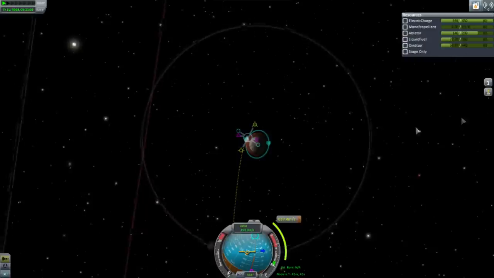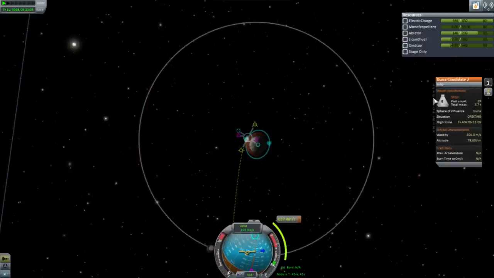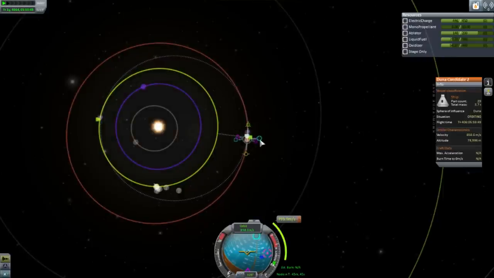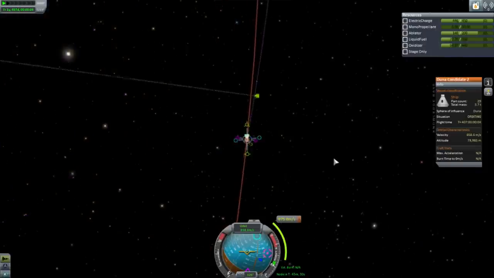How much delta V? Hold on, let me check what delta V I've got, because we're spending a lot on this sort of thing. Holy mackerel, we've only got 898 meters per second. I can't do this, we don't have enough delta V. It's there. But that's all of our delta V.